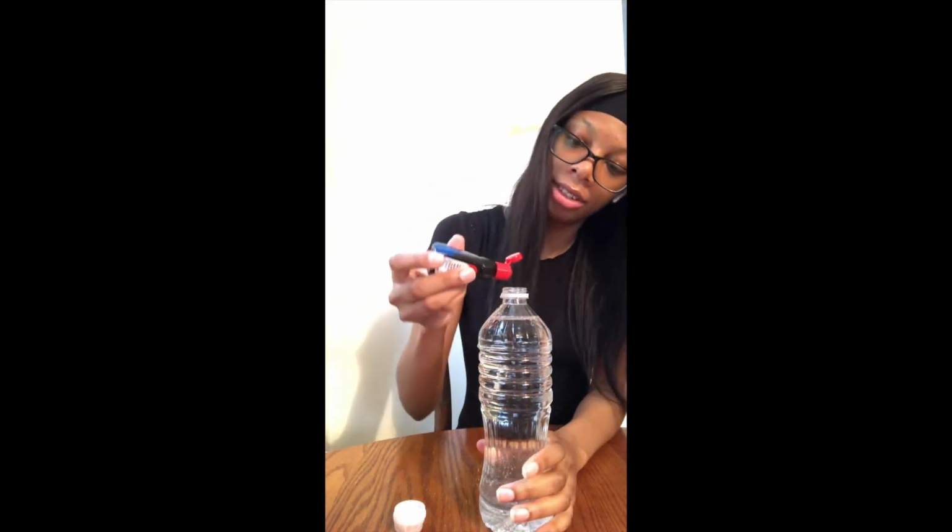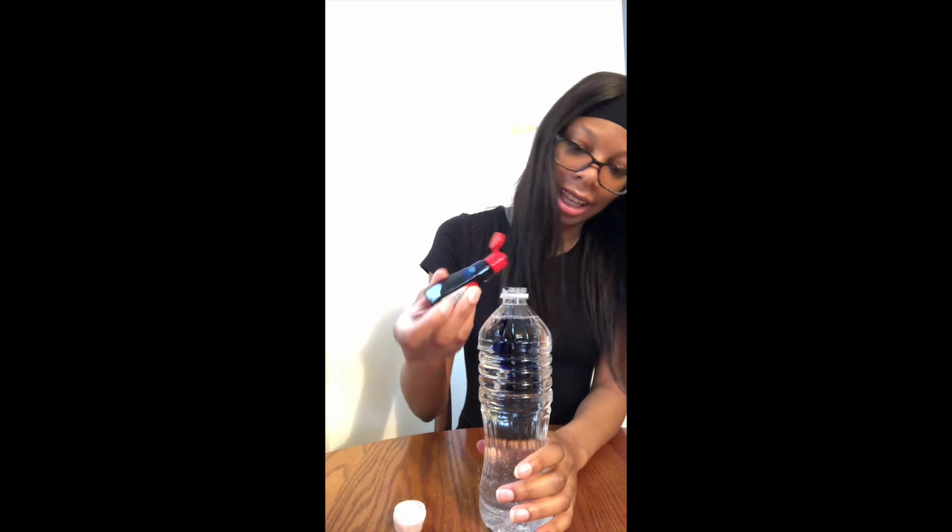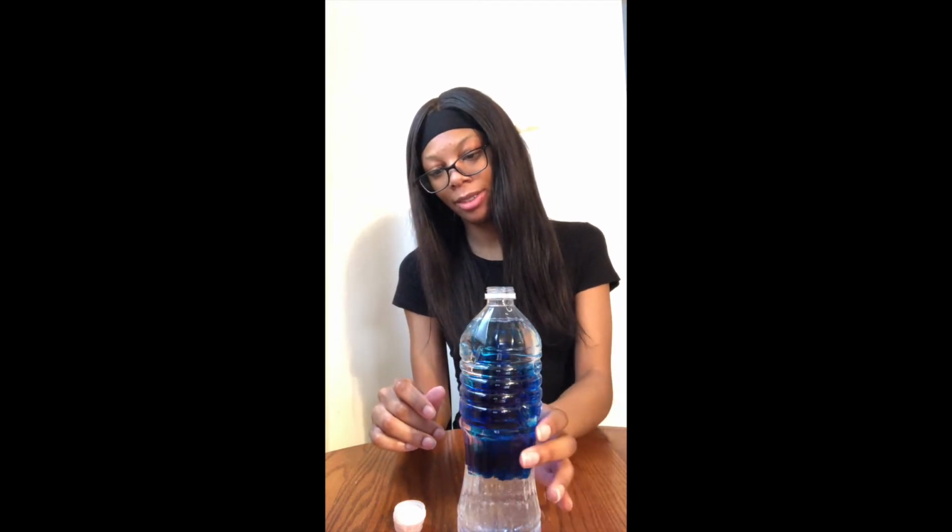Next, you want to take your food coloring, whatever color you like. My favorite color is blue, so I got blue. And what you're gonna do is just add a few drops into the bottle. Just like that. And as you can see, the food coloring is already coloring the bottle, the water, blue.